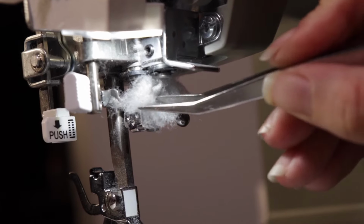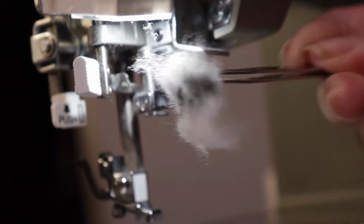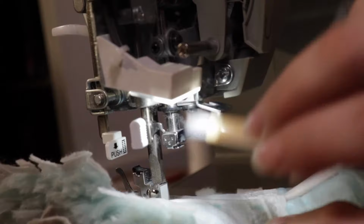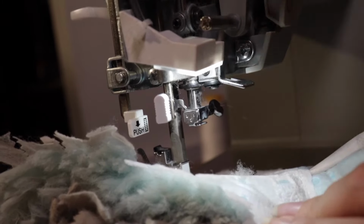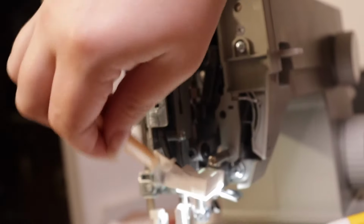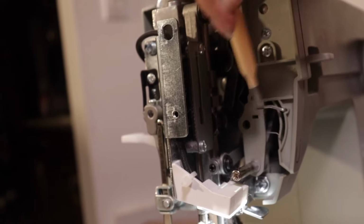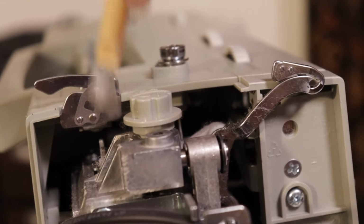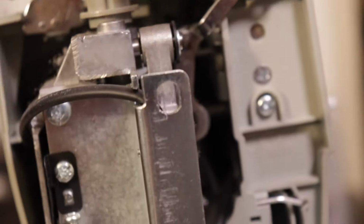A majority of your buildup here is gonna be at that upper thread guide right above the needle. Go ahead and grab that, pull it out, and then grab your brush to do a majority of the rest of this machine. As you can see, I put my duster down to help minimize how much dust gets back into the lower housing of the machine. Be very, very careful in this upper piece, as again, there are many small moving parts that you don't want to break off. Just gently go over it, and if the dust falls down onto your duster, perfect, that's where you want it to go.